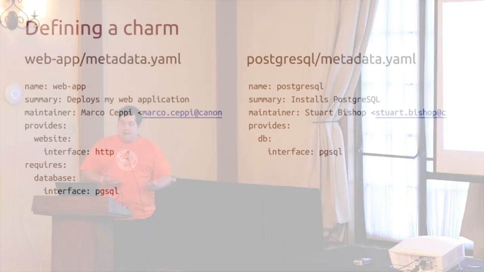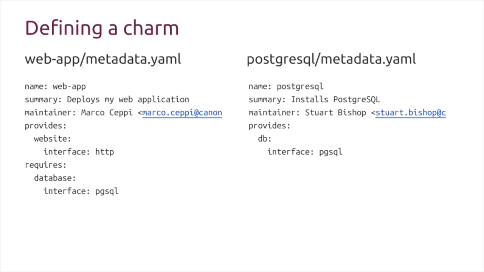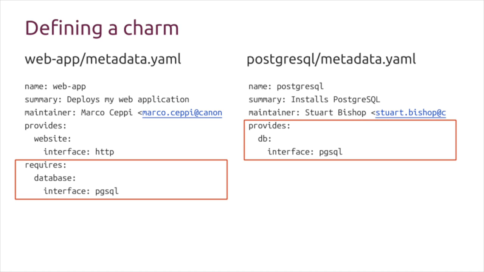So here's an example of what that might look like, where we have a PostgreSQL charm, which is another SQL-like store, and we have my web app, which requires a connection to that. It consumes a connection to the PGSQL interface, and the Postgres charm provides that. And because of that, I can draw that line on the canvas, and the relation will be established, and a series of events will be triggered that allow me to eventually get the credentials to connect to that Postgres database.